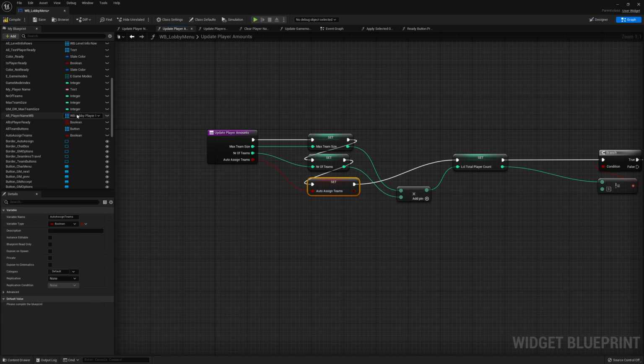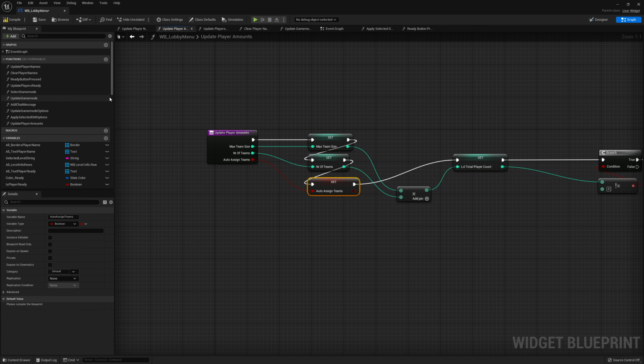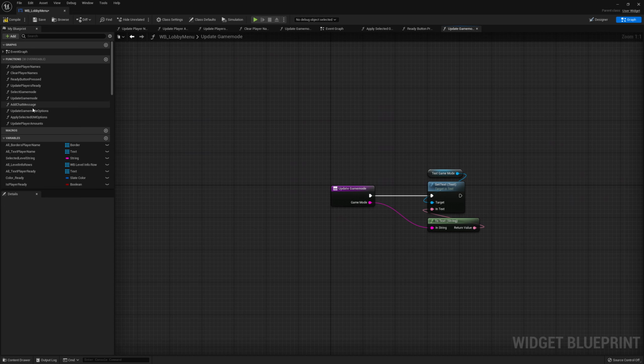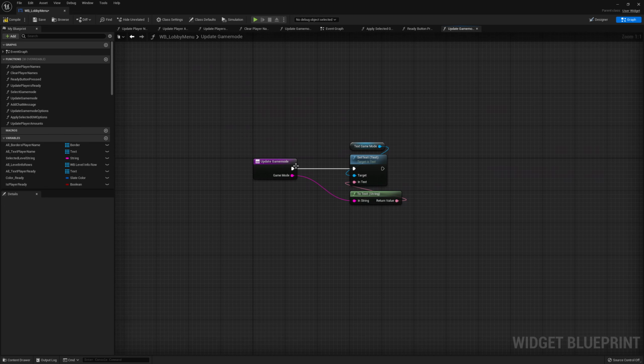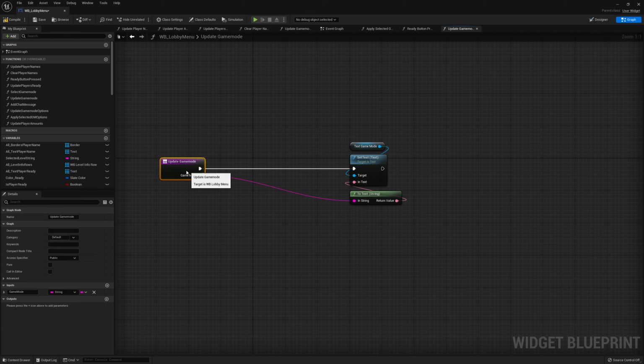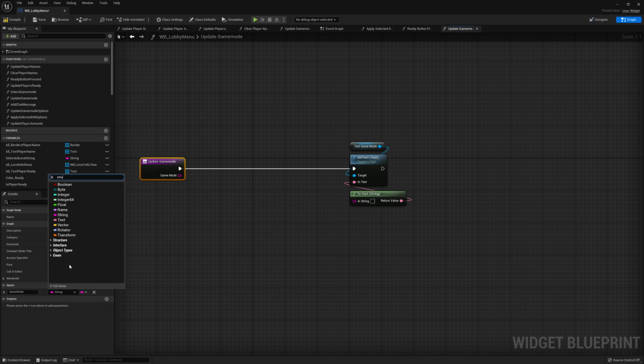And with that setup, we want to go into the update game mode function. So let's open that one up, update game mode. This function also executes for all players, so not only on the server, and we want to change this up a little bit so that all of the players actually know the correct game mode index. So for the input over here, we're going to change this to the enumerator of our game modes. So that's our enum game modes.